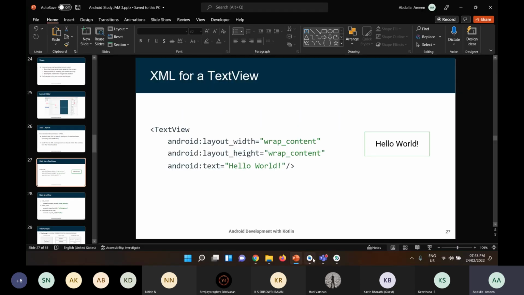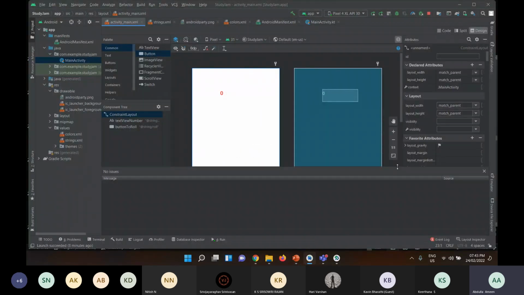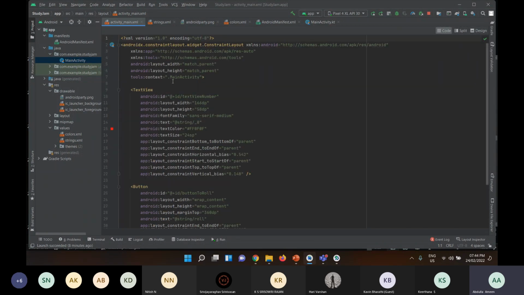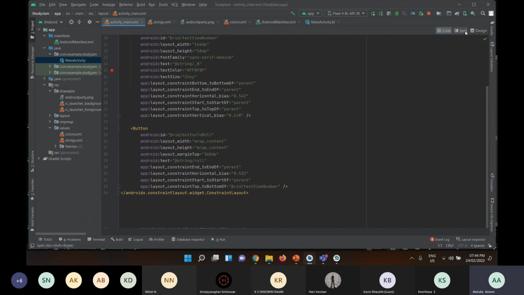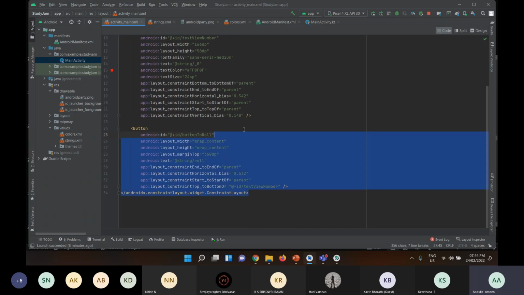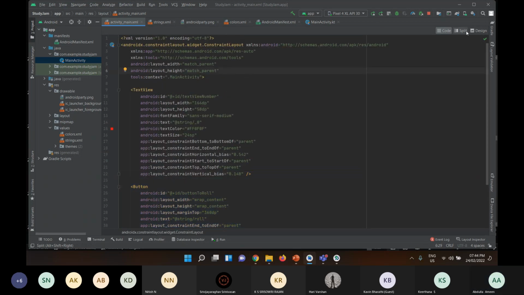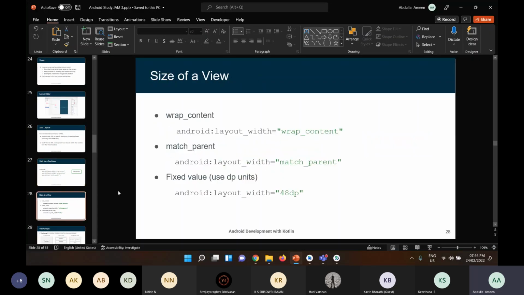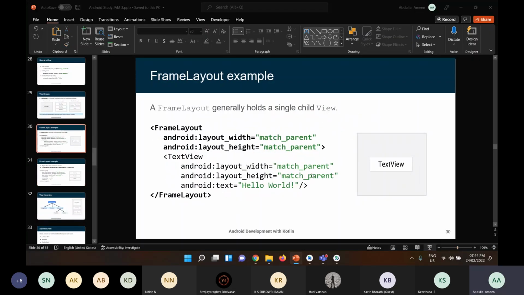So I'll show that here in the app. This is the design view, and whatever you're designing, there's actually code behind it. So if you want, instead of designing it there, you can write the code for it. So you can specify there's a button and give it the ID with all the properties here manually. So this will be the XML file and the code for that. Right. And so that's the XML file, and you have different layouts.